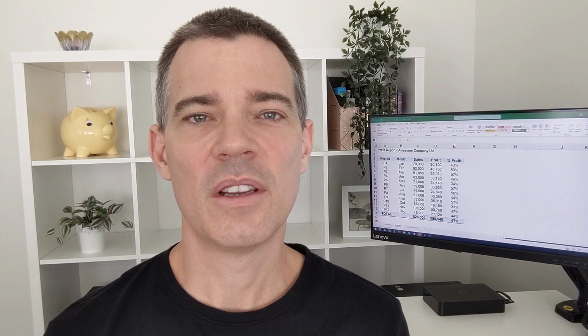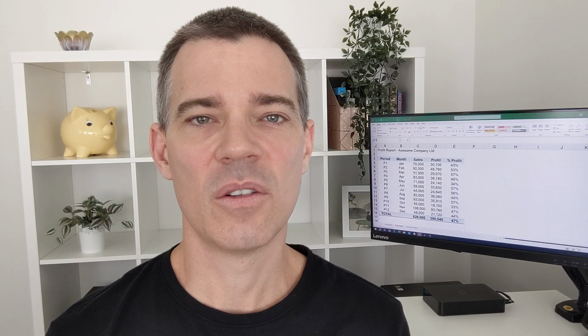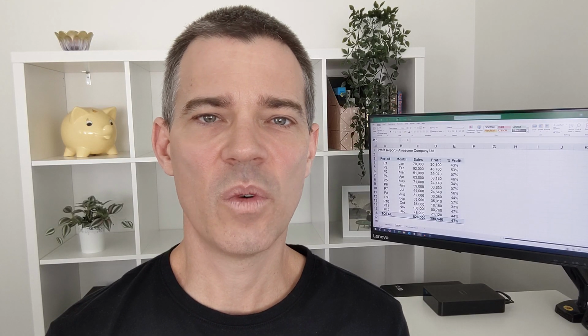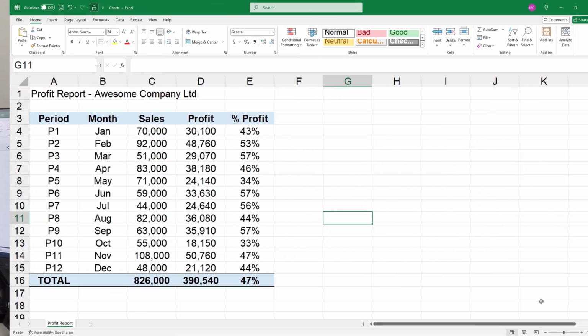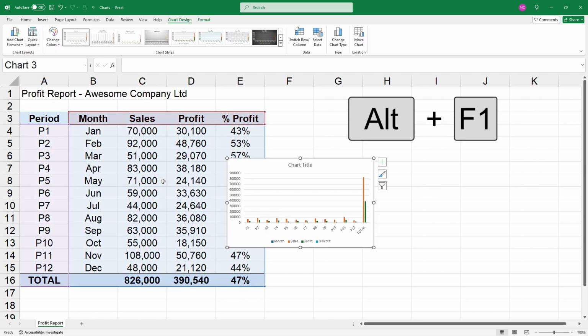Now that we've seen some of the ways you can customize your charts in Excel, let's take a look at how you can add a secondary y-axis so you can display more than one data series at a time. In this example, we need to create a chart where we have both sales and the profit percentage on the y-axis. But when we do it, you'll see that we can't use the same y-axis for both. We need to create a secondary y-axis. So let's get started by clicking on our table of data and pressing Alt F1.